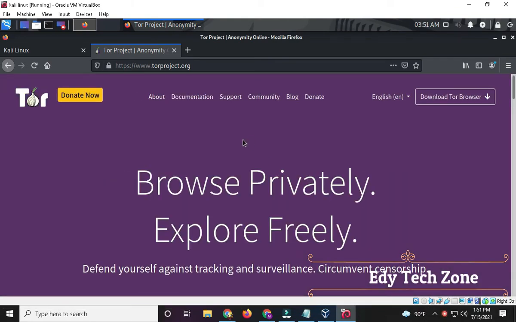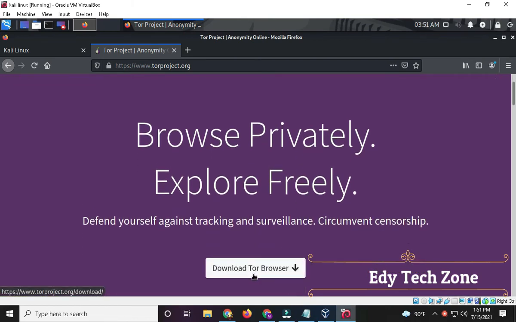It's the official site of Tor. Now simply click on Download Tor Browser.